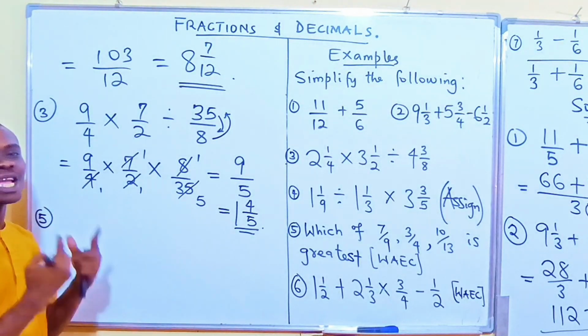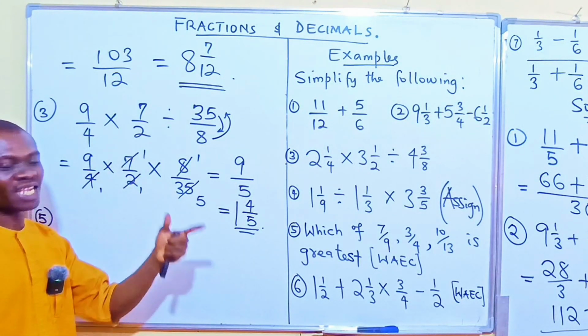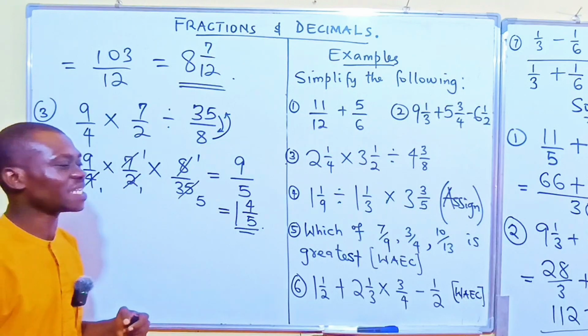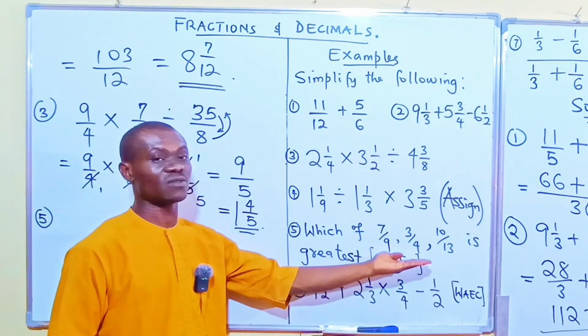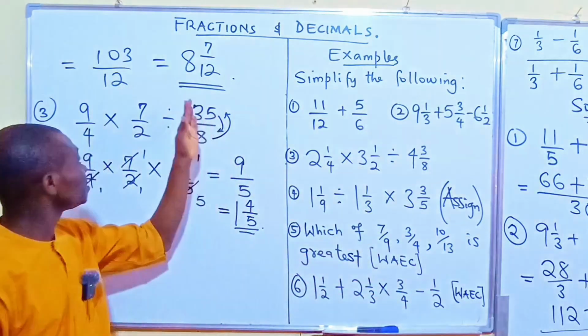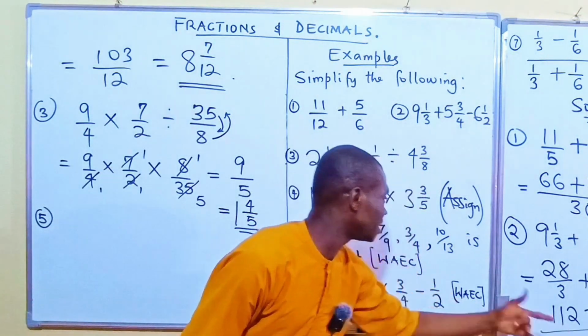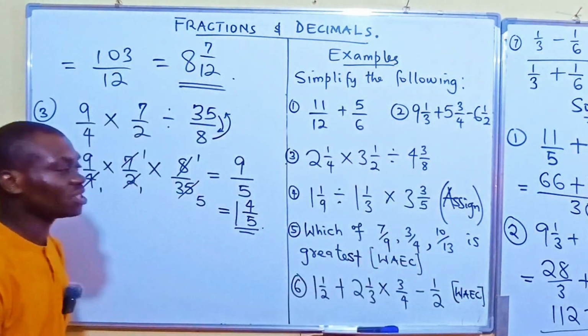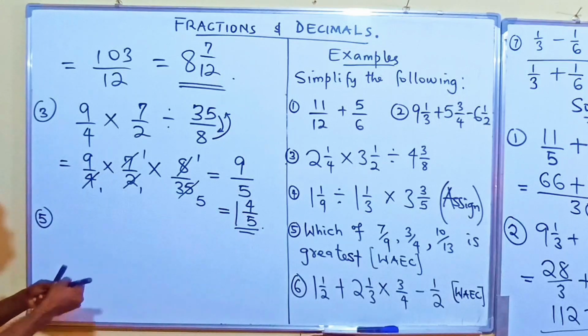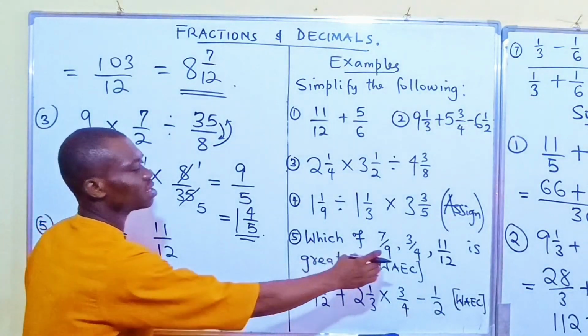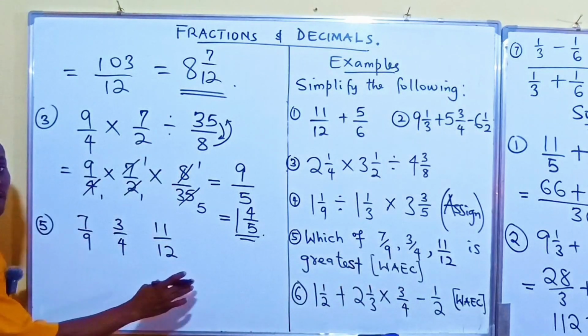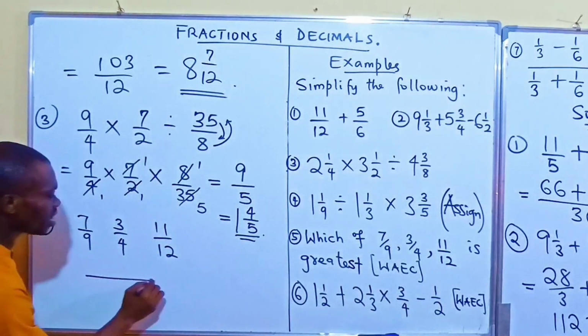Okay, so when you are handling this kind of question, look at what you're expected to do. Very simple. Just get the LCM of these fractions, just as we did LCM here. Do the same thing there. But in that case, you're not using addition or whatever. So you just write your 7 over 9. If we write out these fractions this way, we are going to have our LCM.